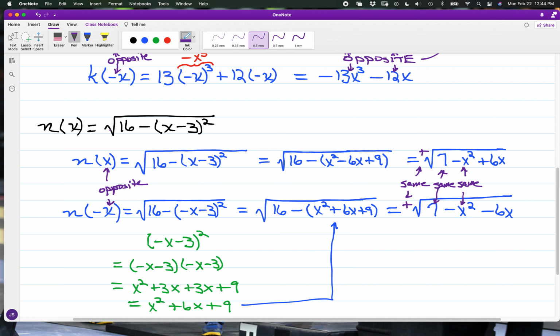So if opposite sign inputs lead to the same output, you're going to have an even function. But if you notice at the end, you got 6x and negative 6x. So those are no longer the same, so you have an opposite. So if you have the output not be unanimously the same or be additive inverses, you're going to have just an offset here. So if it's a blend of some terms being the same, some being the opposite, you're not going to have the function be odd or even. But instead, this function is going to be neither.